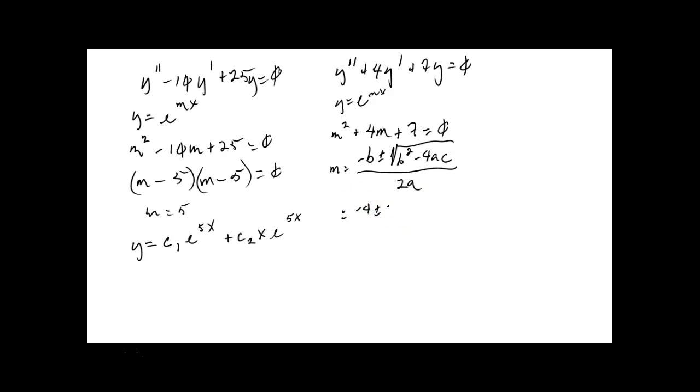Negative 4 plus or minus the square root of, which is, 16 minus. Now, here's what I do next, okay? I count my minus signs. The minus 4 is always a minus sign. Your A is positive, your C is positive, you have one minus sign. That means that this is going to be a minus. So then you just multiply those three numbers together. 4 times 1 is 4, times 7 is 28. Looks like a big boo hiss coming, doesn't it? And what do you got down here? Two times 1 is 2.